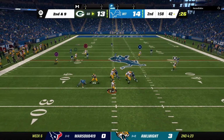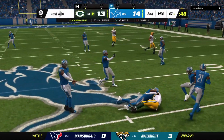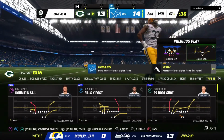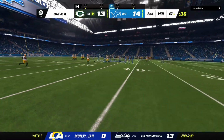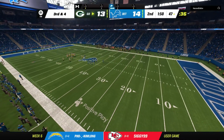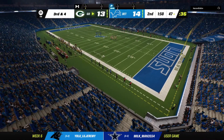Here's Rodgers. That's complete to John Ross. It'll be a gain of 5, and that'll bring us to a 3rd and 4. Fired that one in there, able to make connection on a nice in route. With those faster passes and they're going that fast, any hesitation as a quarterback, that the deflection, if you miss, might be bigger and lead to an interception?